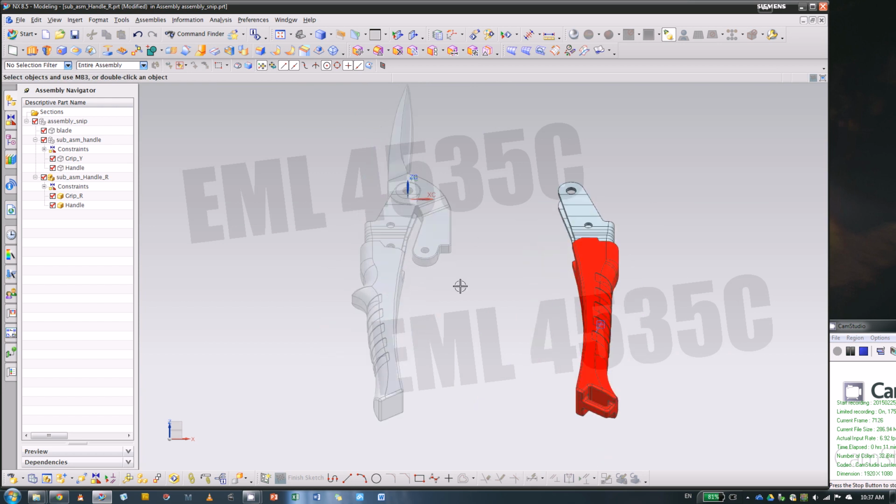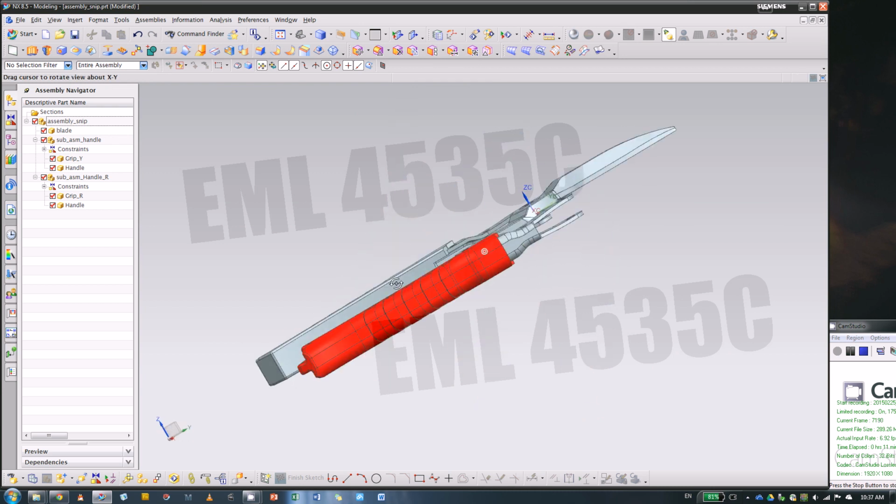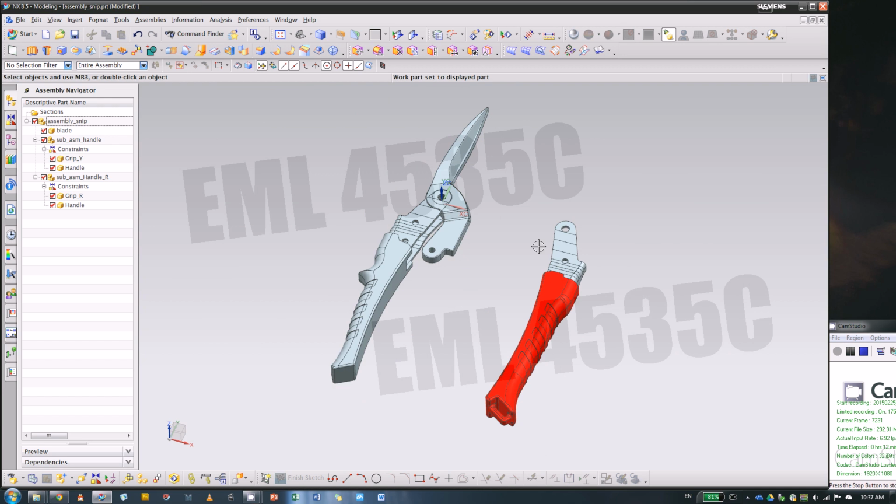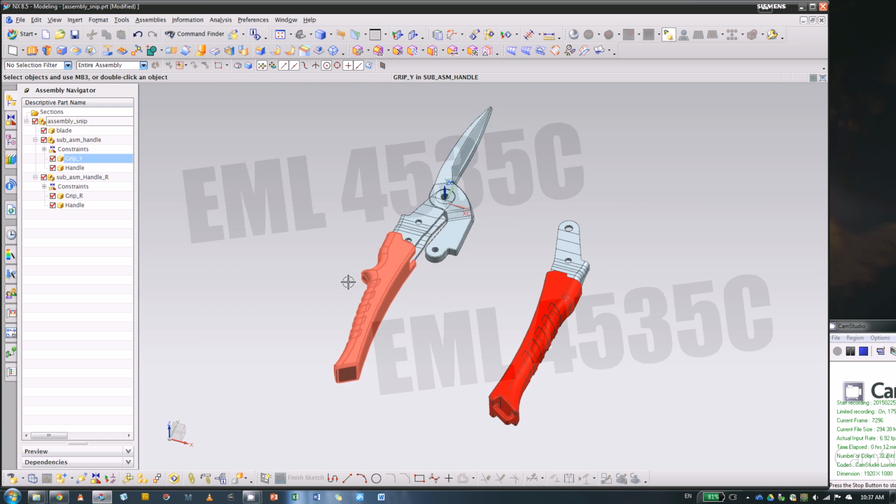We can probably fix one handle first. Because this is sort of like finite element analysis, everything is not constrained if you don't have any constraint.